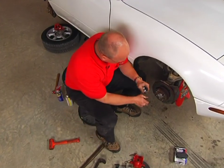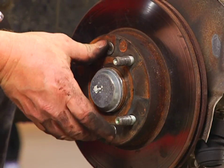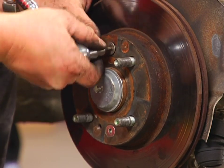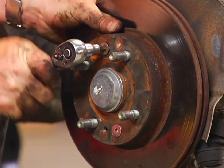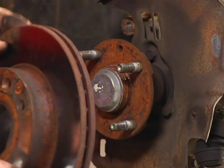Now on many of today's rotors, there'll be a screw or usually two that'll hold the rotor assembly right to the hub. I've got these loosened up. I'm just going to continue backing them out. And now just after six bolts, ready to put on the new performance rotor.